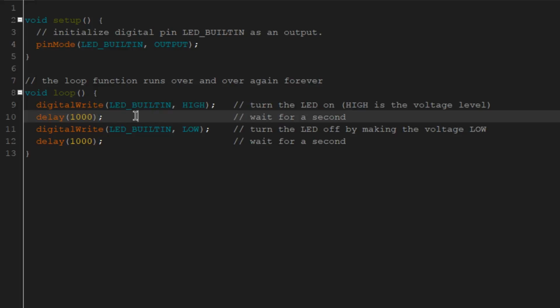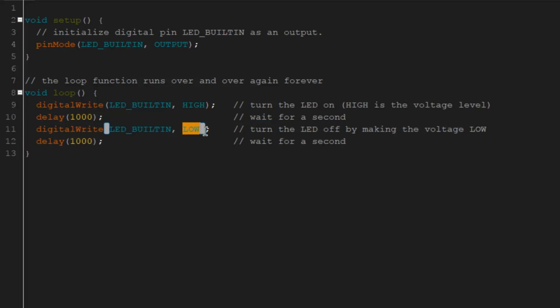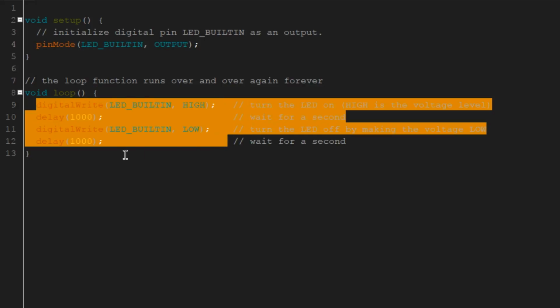The next two lines are the same, apart from digitalWrite has the pin set to LOW, which is ground level, or off in this case. So to sum it all up, when the Arduino is powered up, it sets the pin to an output, and then turns the pin high and low, with a second pause between each time, continuously until the power is turned off.